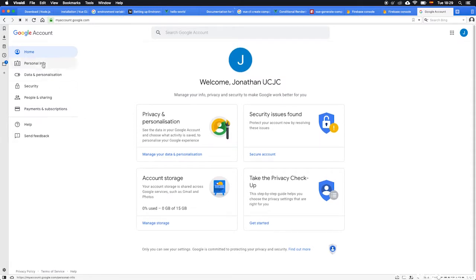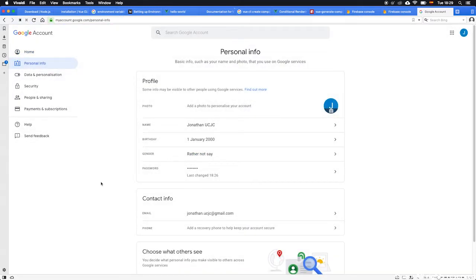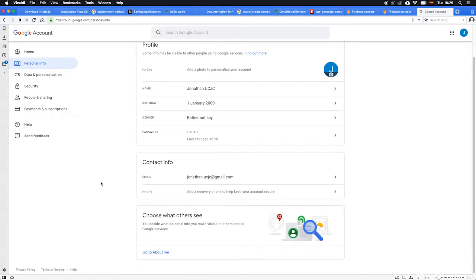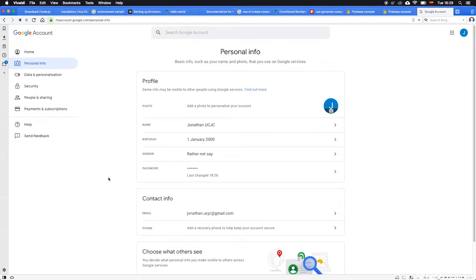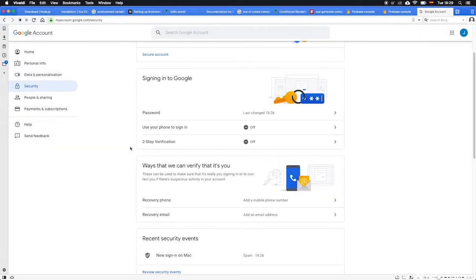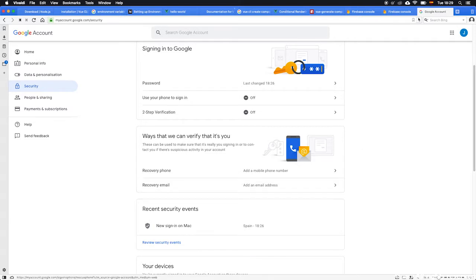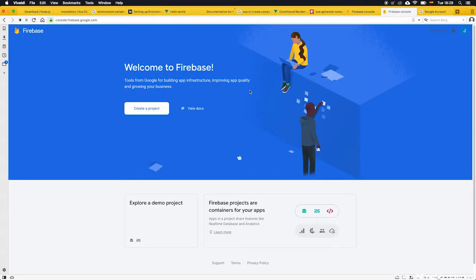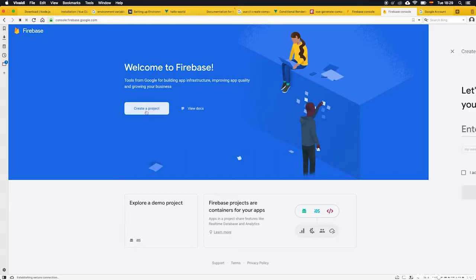Later on I want to add, for my own sake, some kind of a secondary email, mainly because I want to be able to recover this thing just in case. For example, I will add later on a recovery email. So let's refresh this, and maybe now it will show it in English. Yeah, great. So what we will do is create a project.